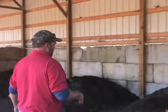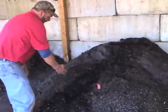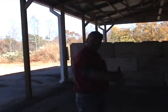If you take a look at it, you can see where it's white in here. That's showing that it's cooking, because you can see the smoke come off of it. When you roll it over, it heats it back up.